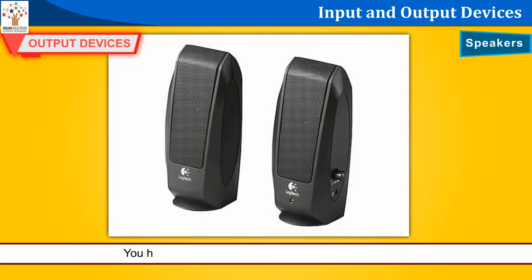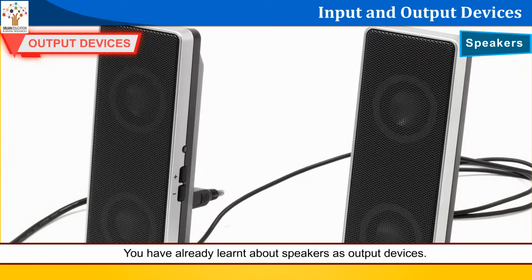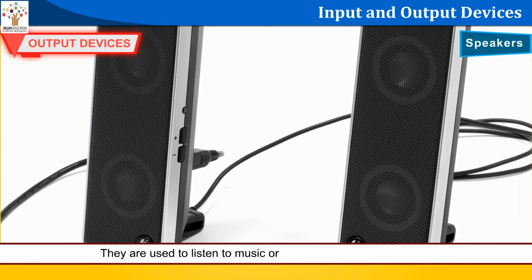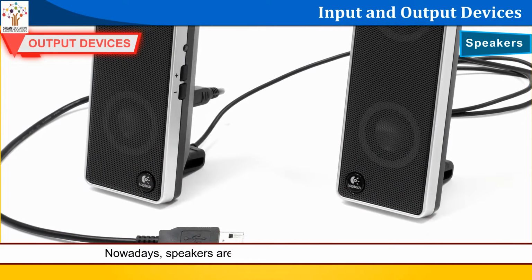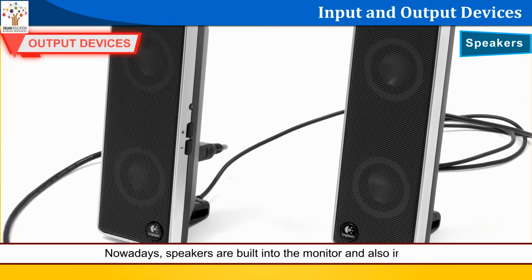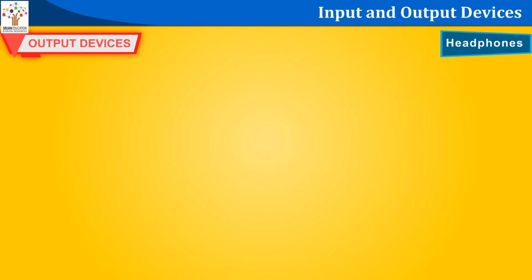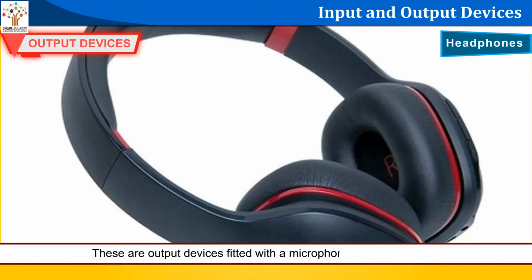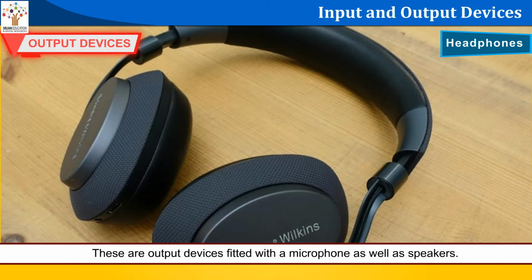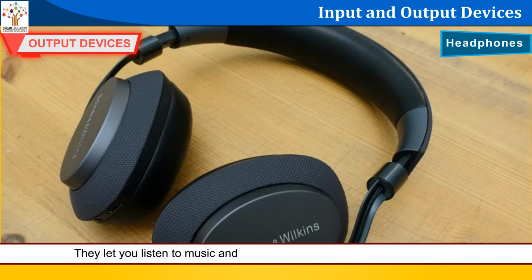Speakers. You have already learnt about speakers as output devices. They are used to listen to music or other sounds from the computer. Nowadays, speakers are built into the monitor and also in laptops. Headphones. These are output devices fitted with a microphone as well as speakers. They let you listen to music and sounds without disturbing people around you.